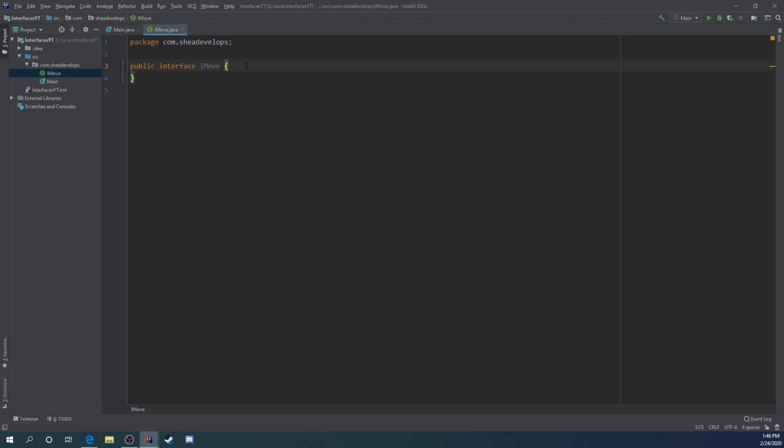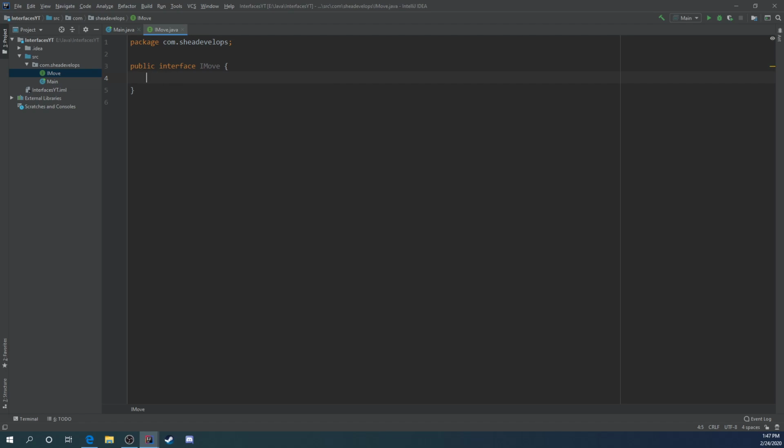All right, so what actually do we want to do with this? Well, we can do quite a bit with it, but basically we want to tell the class that we're going to allow to use this, which could be a lot of things, to move, right? People move, cars move, animals move, all kinds of stuff moves. So we could use this on a lot of things. But what methods do we want to tell our class that's going to implement this it has to create in order to be able to move? And we're going to keep this pretty simple.